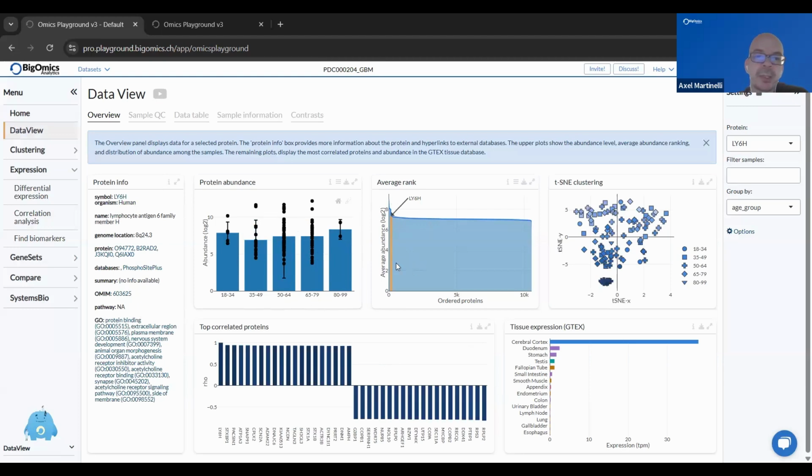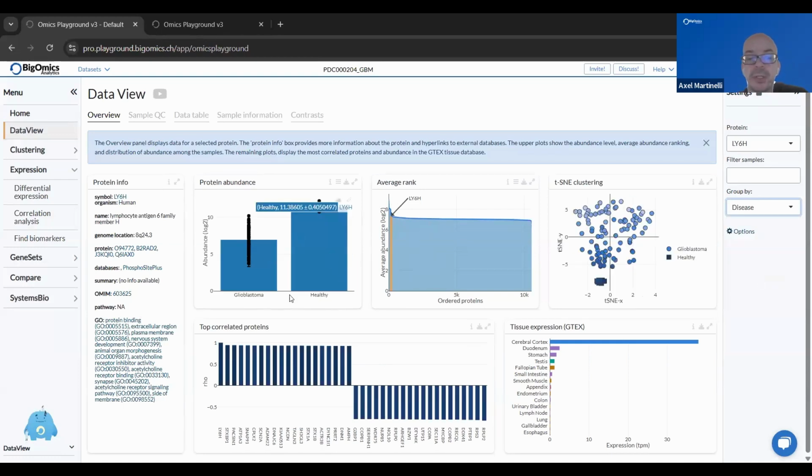You can also see the protein abundance. So for example, maybe let's do it by disease, or you could do it even at the individual level. And there are a lot of other options that you can customize here. But yeah, this is where you can see some correlation between the different protein or gene expression profiles, as well as, in this case, tissue expression.